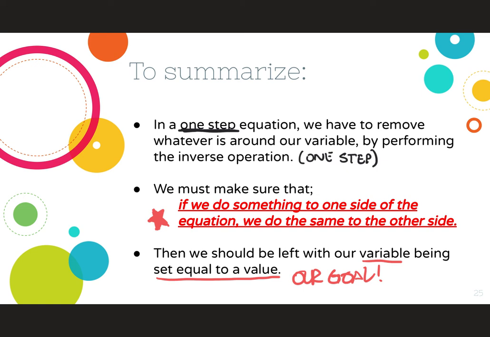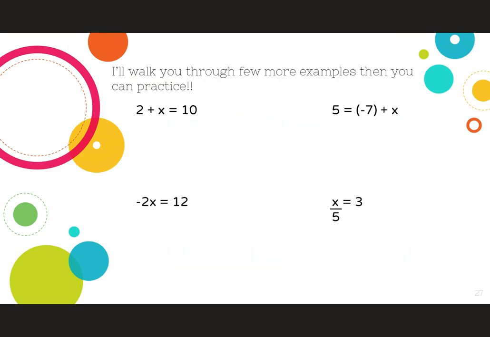But anyways, we're doing this video and we're working on the worksheet that you'll see in Google Classroom after this. Okay, so a couple practice problems. So here we go. We got our first problem here. We have 2 plus x is equal to 10. Now, we have to identify the variable. We have to know what's happening. It looks like we're adding to our variable. Now, this is kind of tricky because it's off to the side. Okay, and we'll talk about what that looks like with trickier situations. But we're going to do that. So it looks like we want to get rid of this plus 2 over here.